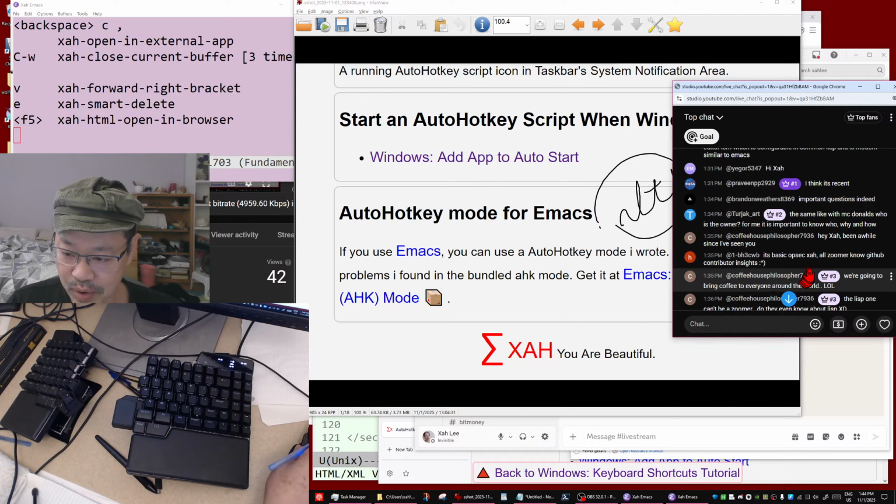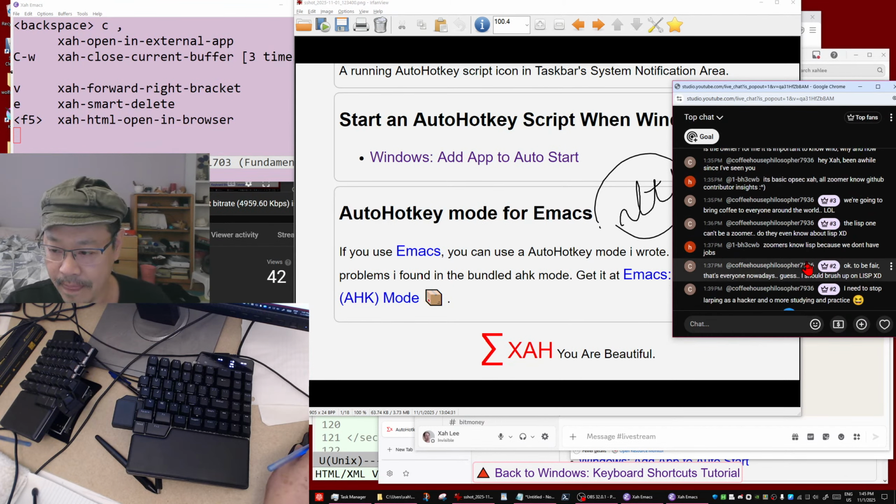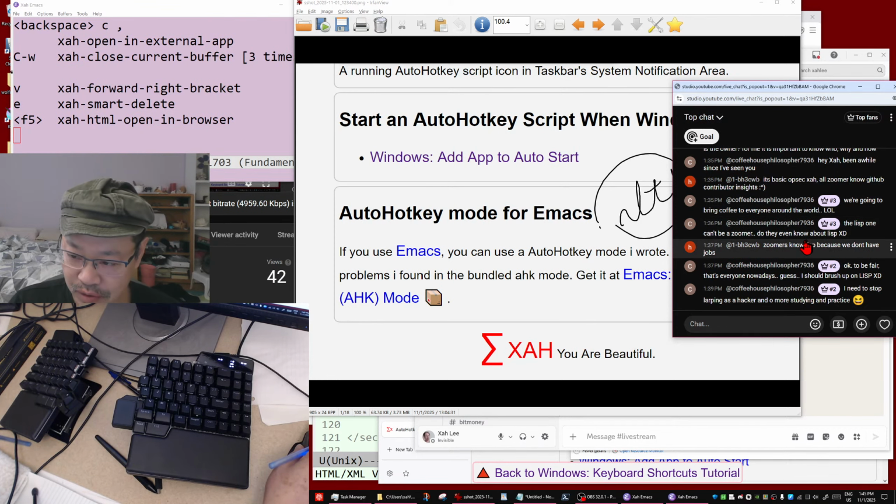So we are going to bring coffee to everyone around the world. The Lisp one can be a Zoomer. Do they even know about Lisp? Yeah, that makes sense. Zoomers know Lisp because we don't have jobs. That's kind of true too.